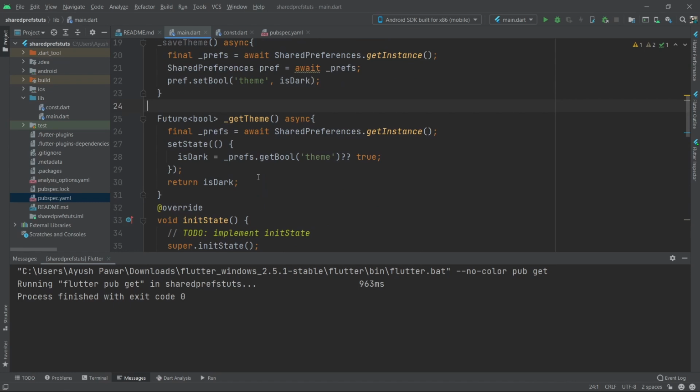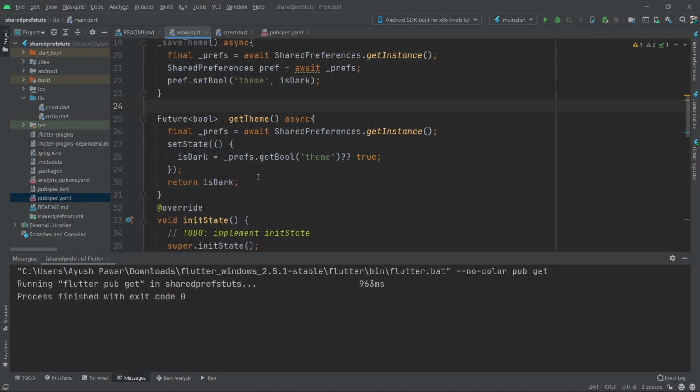So first, let's think of how we can get the shared preferences and when do we need to get the value from shared preferences. We will need the value from the shared preferences whenever a user has started the app for the first time. So basically whenever he restarts the app, we need the current theme and we will get it from shared preferences. Since the shared preferences gives us a future, we will need to build a FutureBuilder, and we will need to wrap our MaterialApp around that FutureBuilder for this to work successfully.